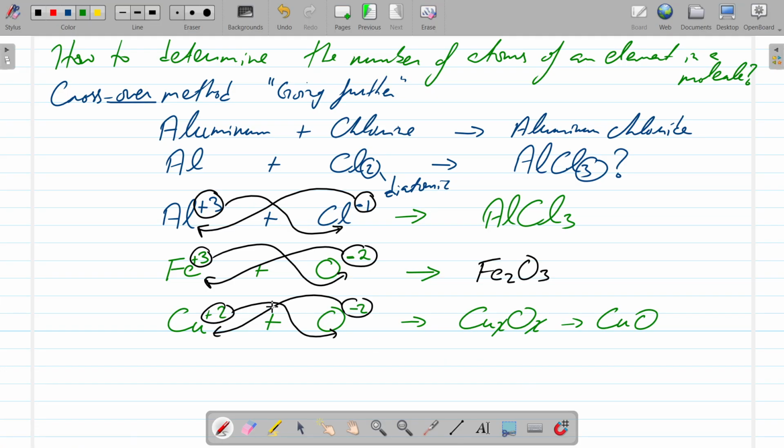So if the oxidation number for the reacting elements is the same, then you could say they sort of cancel each other out. Only if they're the same, right? You're not going to do something like, oh well, this is 3 and this is 2, so 3 minus 2 is 1, and so it's going to be FeO3 or some weird thing, no. It's only when the numbers are the same. So when the numbers are the same, they cancel each other out.